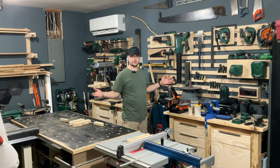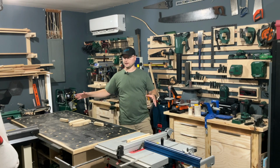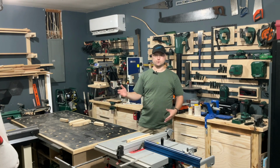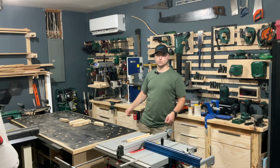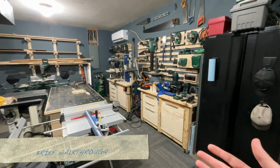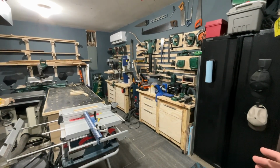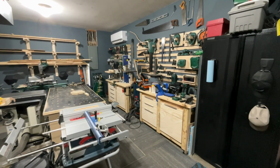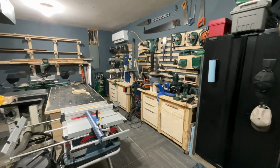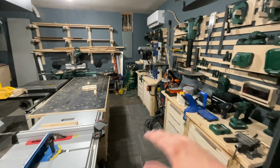So I'm going to take you through a walk around and talk about good and bad things that I like with my layout, what I might change in the future and what I changed in the past, what I like better now. First, I want to do a brief walkthrough just to get you a general idea of the layout in here before going into detail of each area, explaining why I picked the current design or things I hate about it. So starting here, this is kind of my main area.